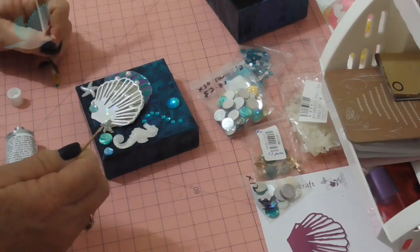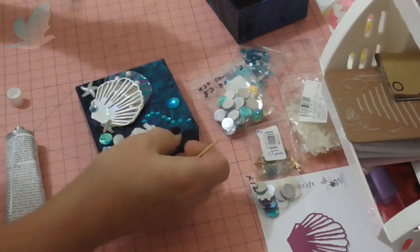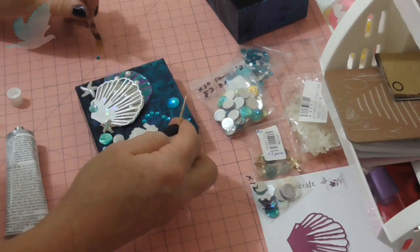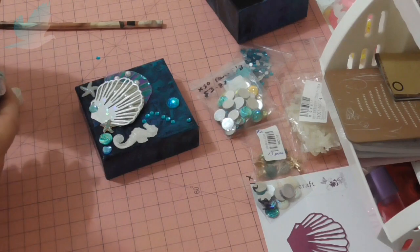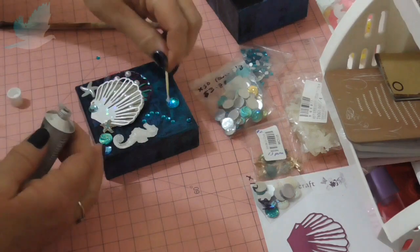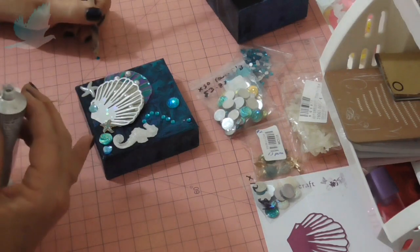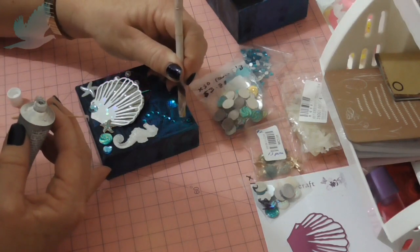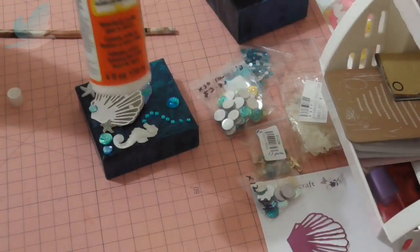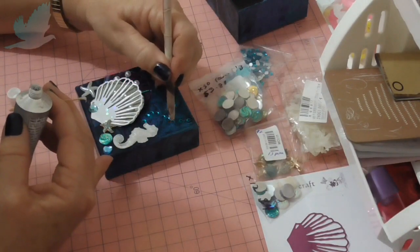And then pop that down. Do that with all of them. Just needs a dot. And also, after the paint dried, I just put a coat of gloss Mod Podge on the top and let that dry very well.